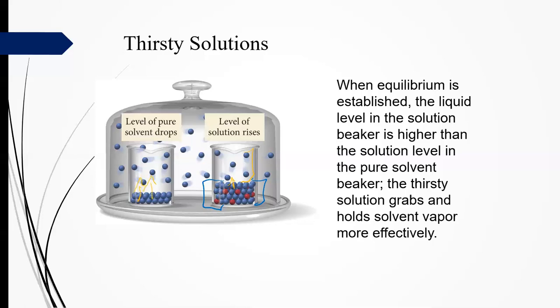So over time, we had more particles coming in, we had less that were leaving, and so it's starting to build up a volume there. Now that volume will continue to build until finally the difference in their surface areas would match their rate change. And so this one, our pure solvent, will release less and less vapor because it doesn't have as much material. And this one's going to release more and more because it's gotten more material as it's grown in its volume.